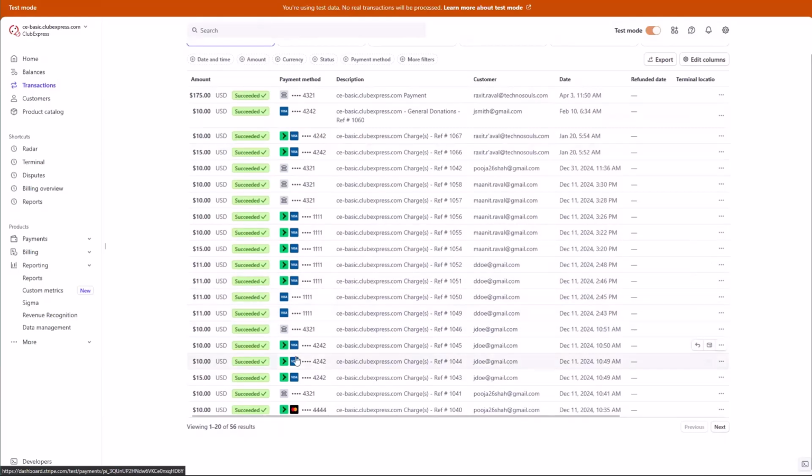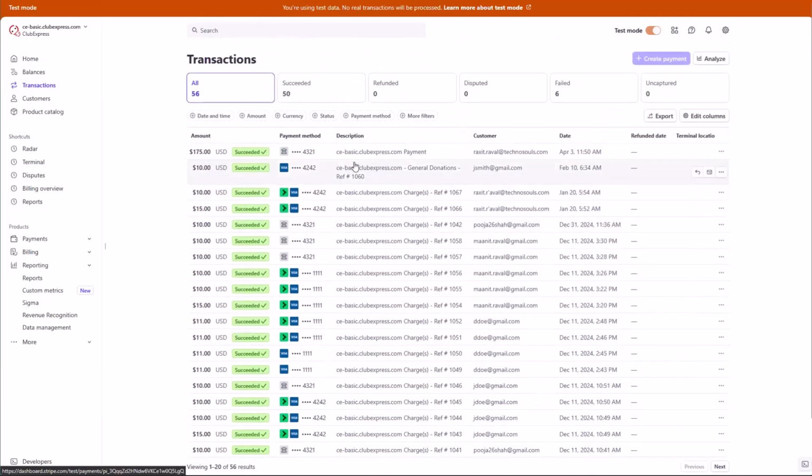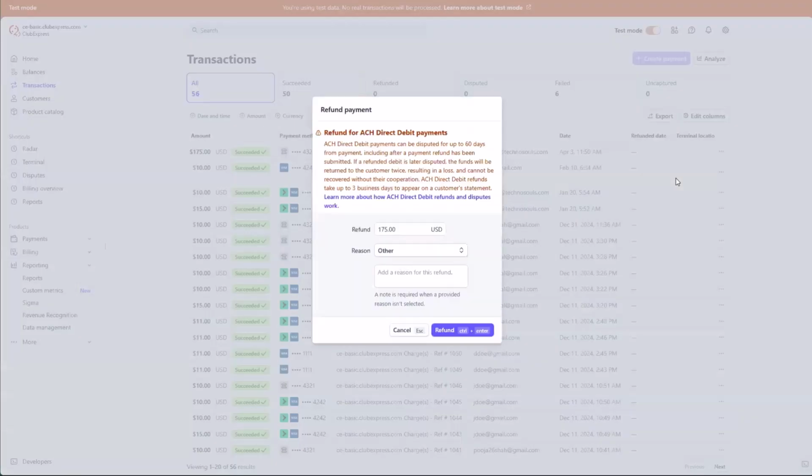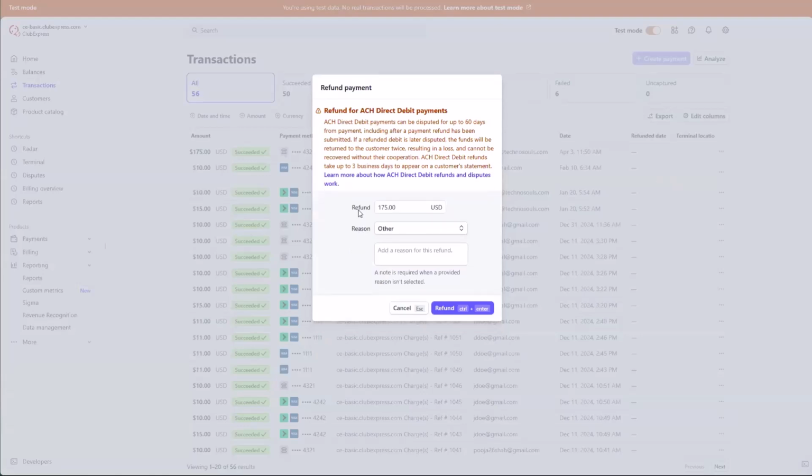And what I do to refund is I come over to that transaction. Let's say I want to refund a portion of this payment that's right here at the top. So this $175 payment. If only a portion of it needs to be refunded, we can refund just a small part of it, or we can refund it in its entirety. To refund a transaction on the Stripe dashboard, we just come over to the three dots on the very end over here. And there's an option under action that says refund payment. And then that's really all we have to do, we just say we want to refund. It's going to send that back to their bank account. It usually takes 3 to 5 business days for that to process.